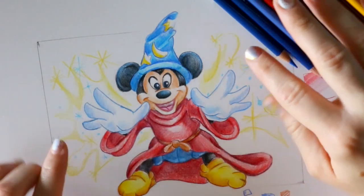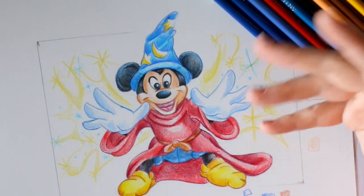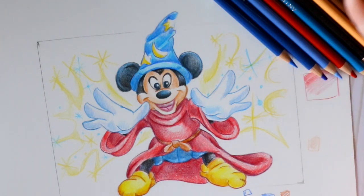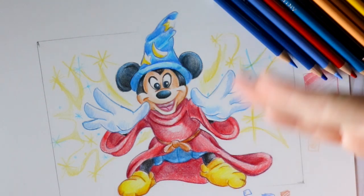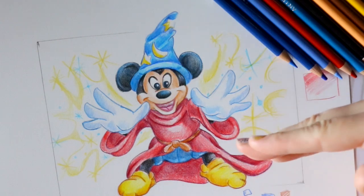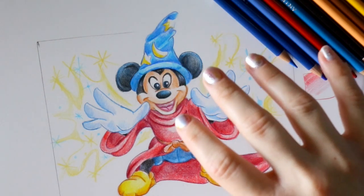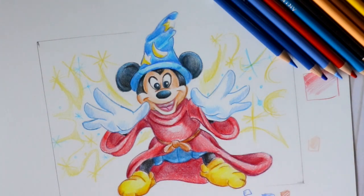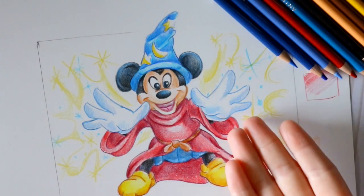It's a really nice clean way to color. It's a different way to approach it. You guys probably know this technique already. It's very simple, and if you're struggling with working with colored pencils, this technique is how I used to color all my sketches when I was beginning to be an Instagram Disney artist. So this was the technique.